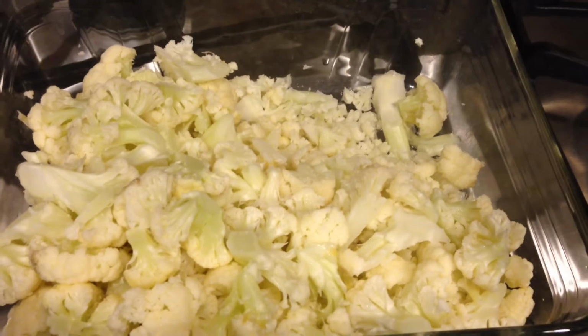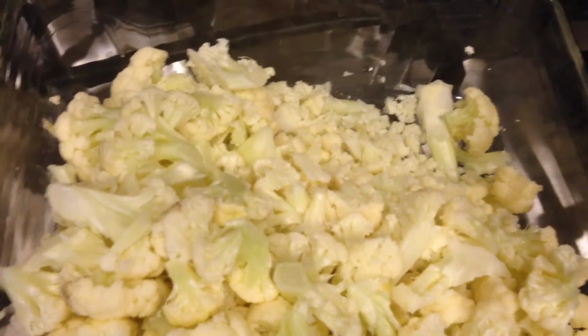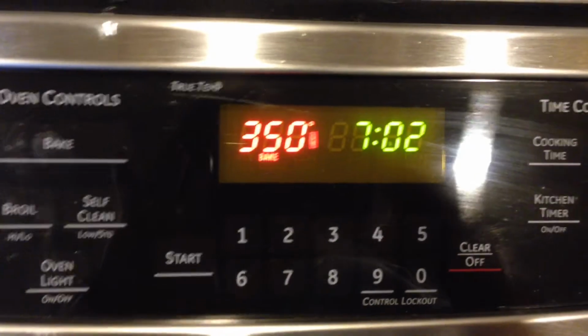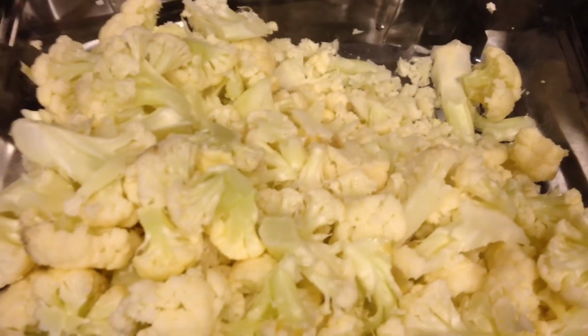So that is cooked, but it's a little al dente, and I'm going to put it in the oven at 350 degrees. You can tell it's 7:02 Central Standard Time, and I'm going to mix it up and bake it in the oven at 350 for probably about 20 minutes.